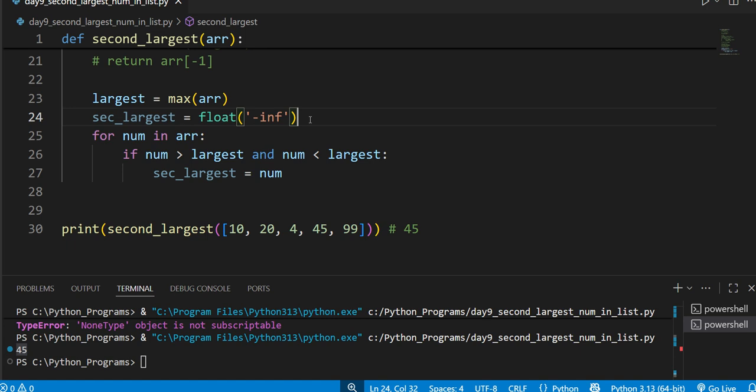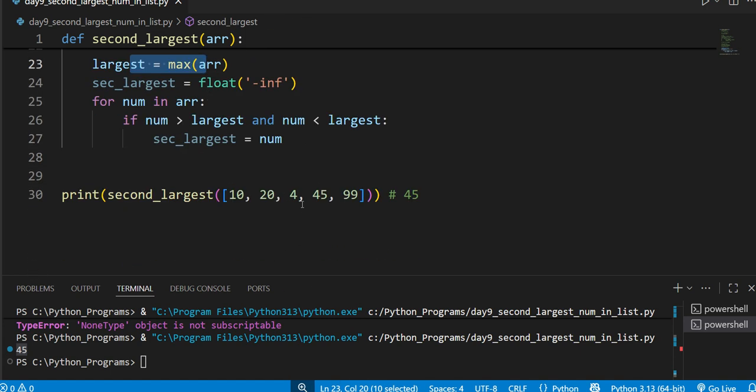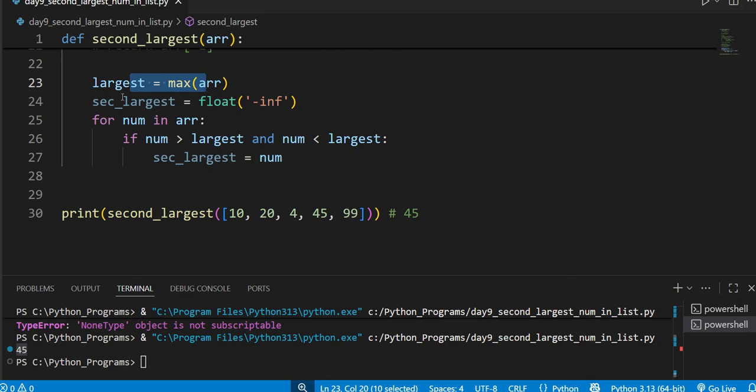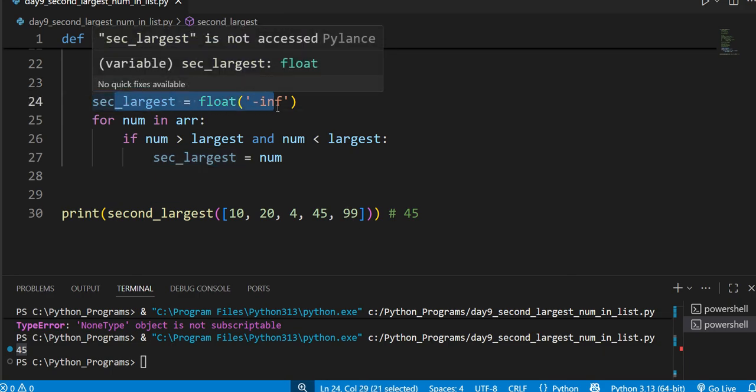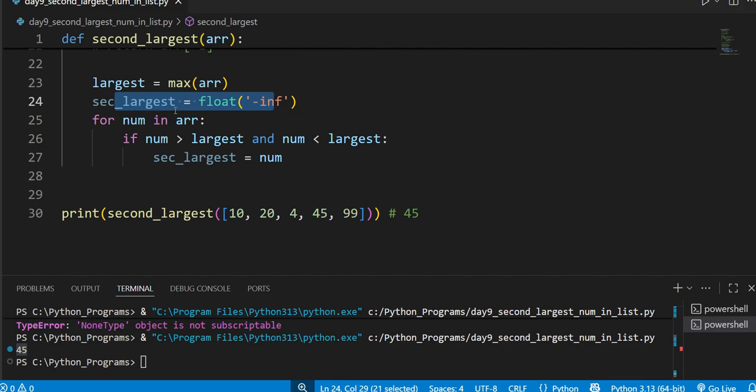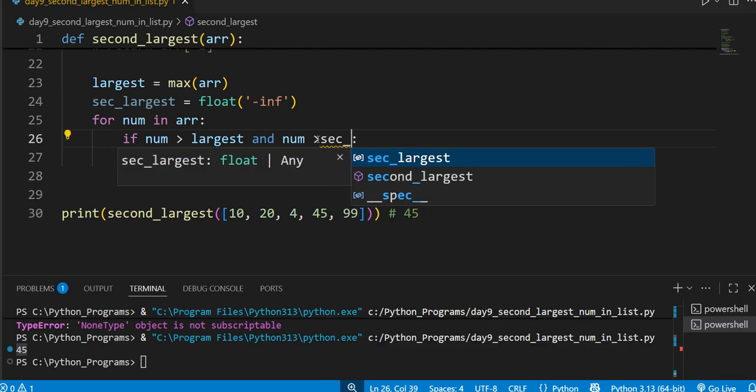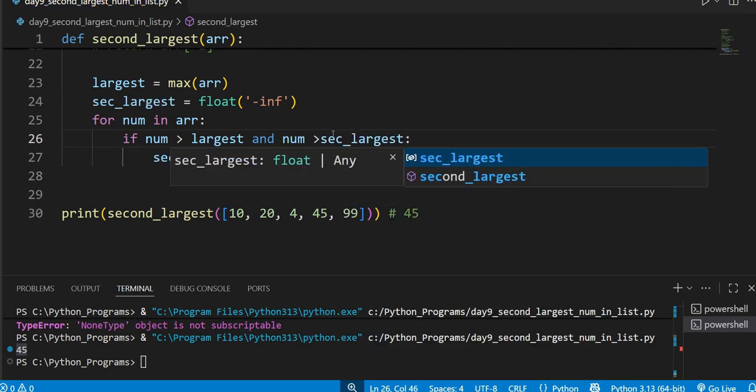So firstly, largest is nothing but 99 in that list. For example, in this list it is nothing but 99. So second largest number is nothing, which is no value. So for example, num is 10, is it greater than 99, no, and 10 should be less than, no, it should be greater than second largest, right?